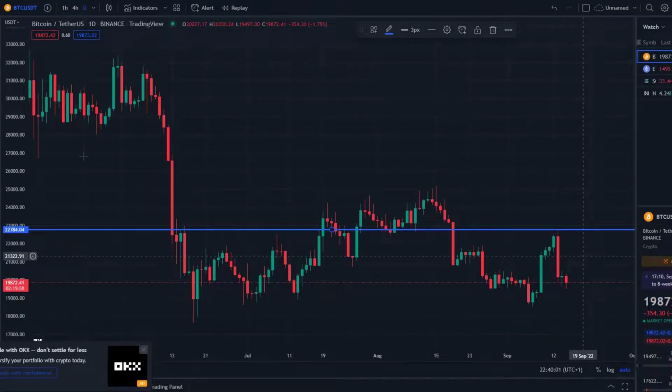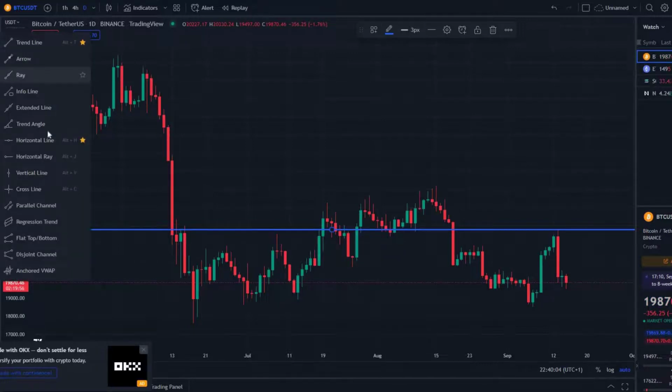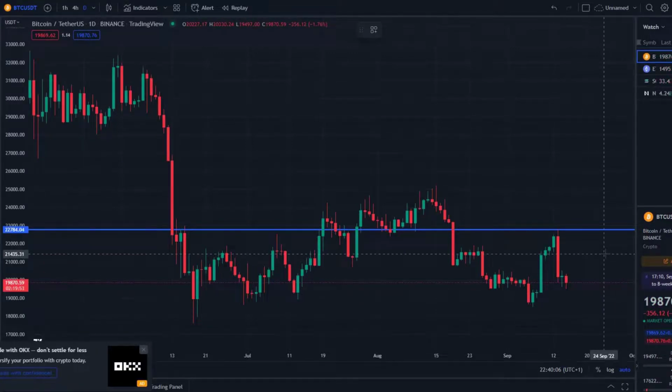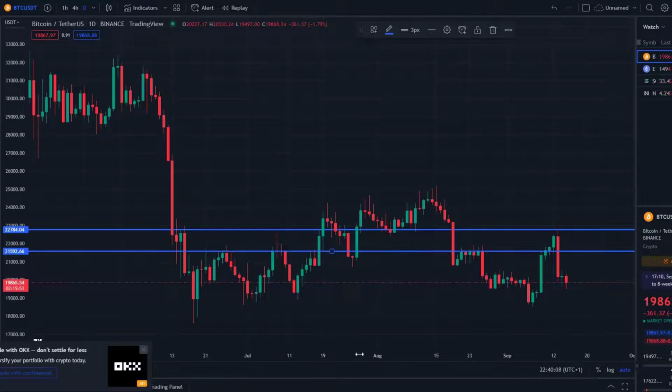The next level is around, let's bring in another line, about here. There you can see we hit that level as resistance, went back down, resistance again, down, up again, broke that level, and then it's been support, up again from there. Here it's been resistance. So there are quite a lot of touch points for that area, and currently we are trading all the way down at the bottom here.